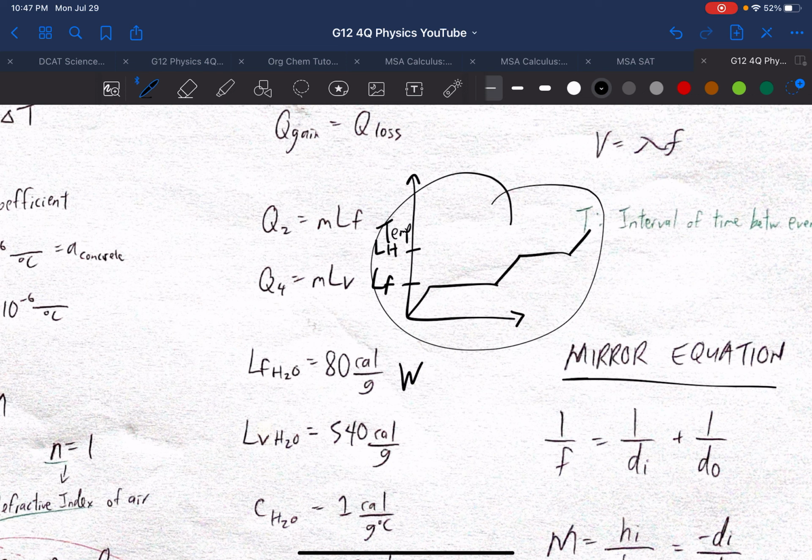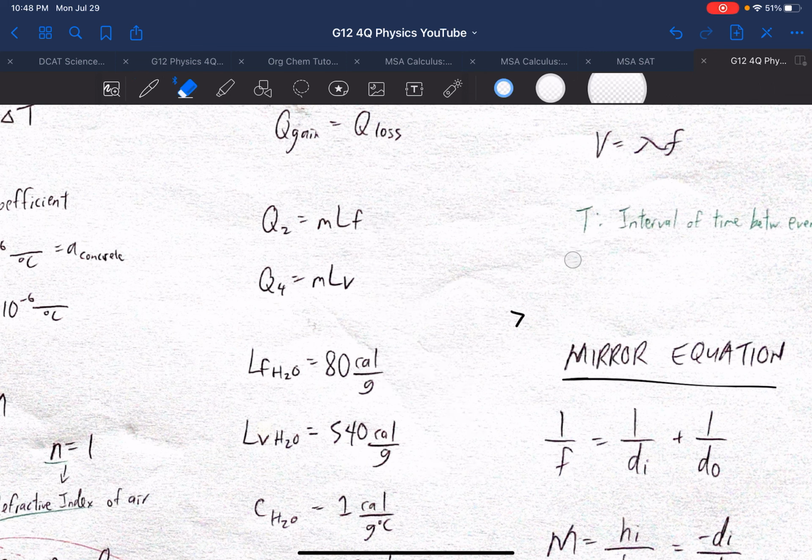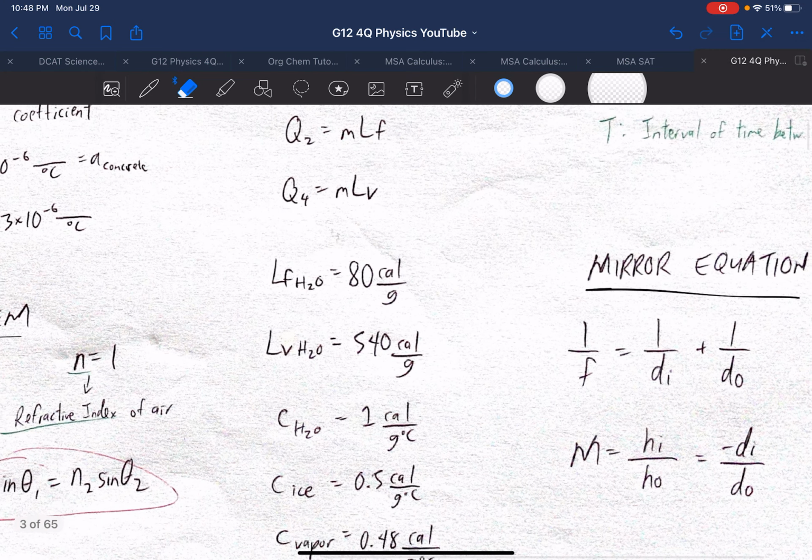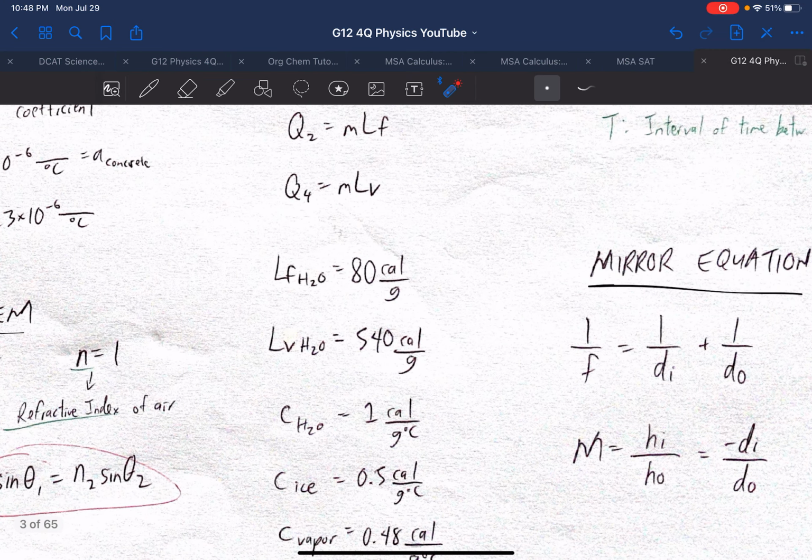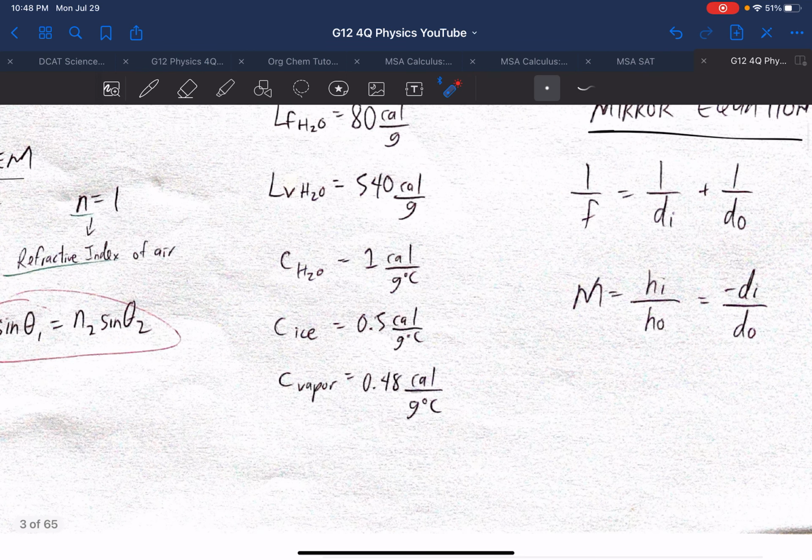Let's assume that the substance that we have is water. The melting or freezing point of water is 0 degrees Celsius. The vaporization point or boiling point perhaps is equal to 100 degrees Celsius. More on that later. But there are certain values that you'd want to know. For the latent heat of fusion of water, it's 80 calories per gram. For the latent heat of vaporization of the same substance, that is water, it is equal to 540 calories per gram. Or per grams. I'm not sure.